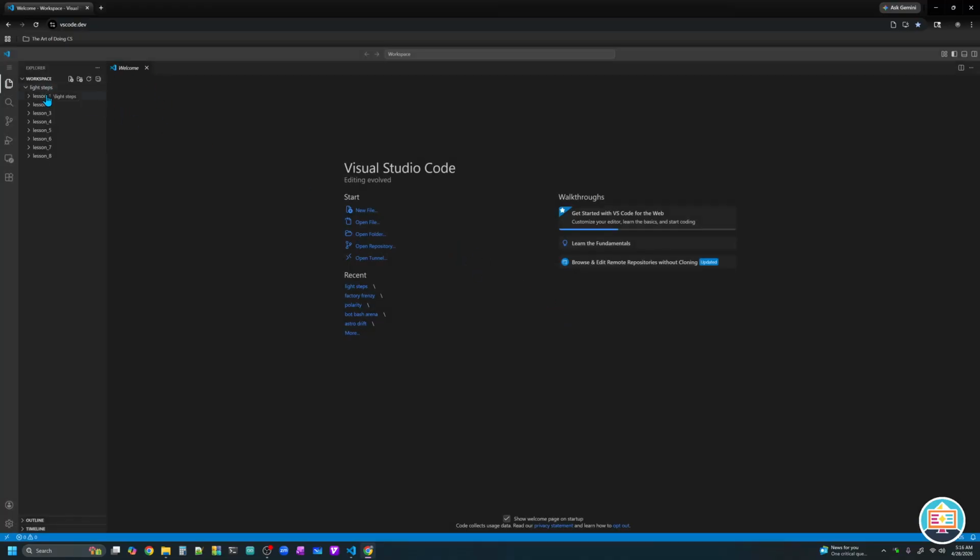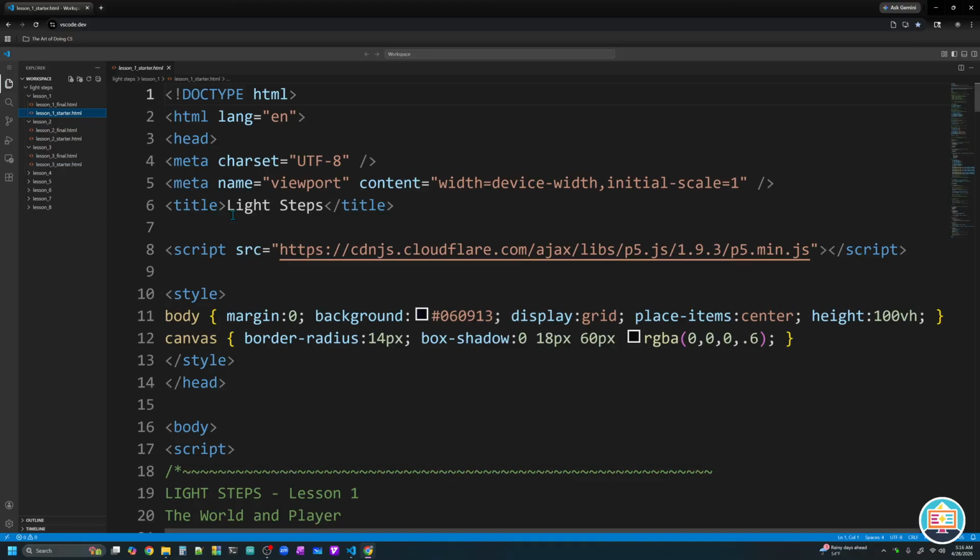And when we open it, we get 8 lesson folders over here in our folder structure. Each lesson has 2 files in it, a final and starter file. So for each one of these lessons that we're going to do together, I give you the starter file, which we are going to go through and code together, and then I give you the final completed version of that code. I give you the final version, that way you have it, and you can reference it, and you can take a look at it.